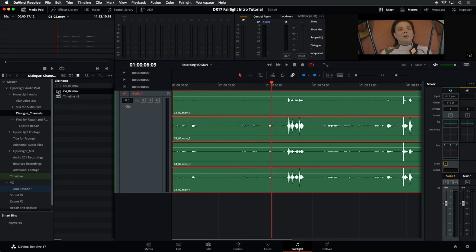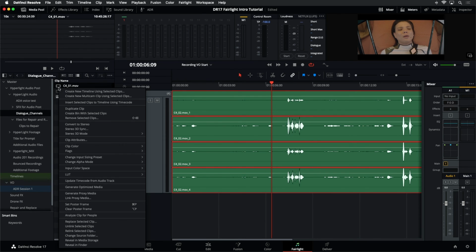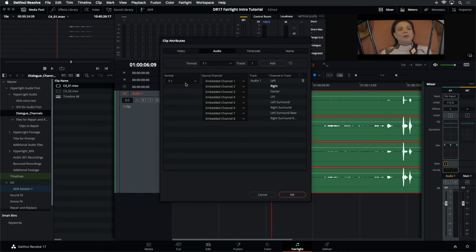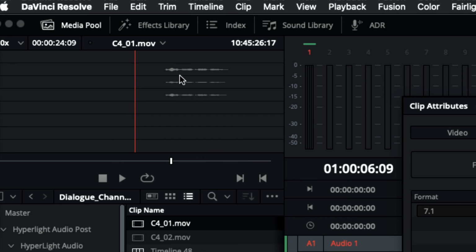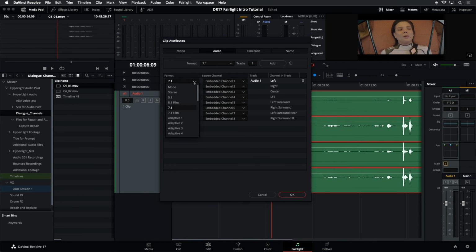So I'm going to go back to the same clip we were just working with. Or actually, let's go to a different clip. I'll go to this one right here. It's slightly different. This one has just 3 channels. And if I want to, I can right-click and go to my clip attributes. For this one, I can see that this has just 3 channels of audio, 1, 2, 3, and they are in the 2, 3, and 4 positions. So I can say, I would like to make this an adaptive 3, and I want it to be channels 2, 3, and 4. And that way, those are the only things that I'm going to get with this clip.